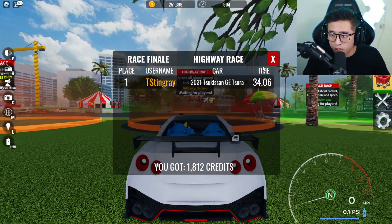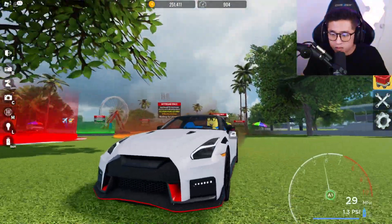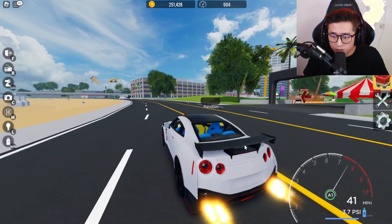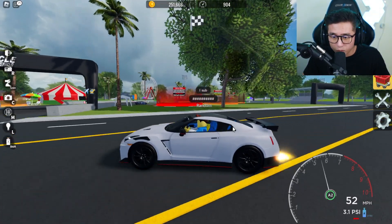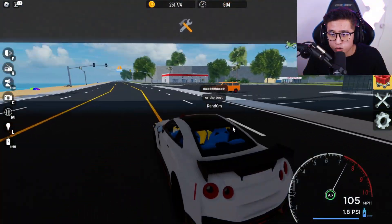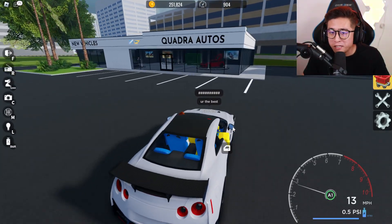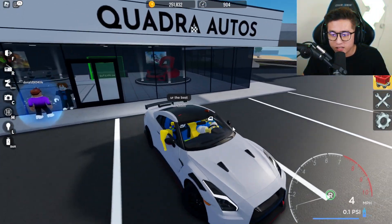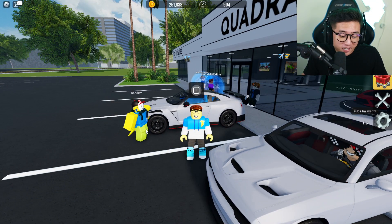I wish we could have done a little bit better on the top speed but the roads are way too bumpy. The cars almost look realistic but the lights don't have any glow to them and the roads are way too bumpy to be racing in. It sounds very very nice. The biggest reason why this car is going to be limited is the fact that modded it can hit almost 400 miles per hour. So I probably will be buying this car because I feel like it's going to be the most heavily modded vehicle in the game.